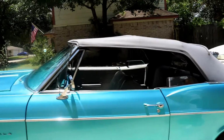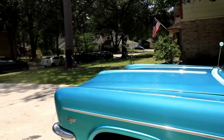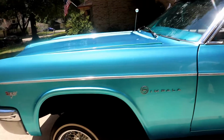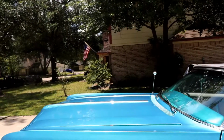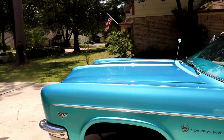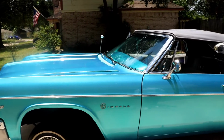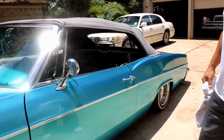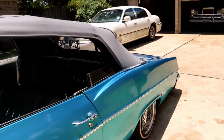I just basically do my own stuff. Years back, I had a little small shop where I would try to paint cars, doing our own little work with the car club and helping all our members out. But over time, I just couldn't handle it, and I didn't know how to manage it right. So it just became a side hobby, a side job, and it's something that I love doing. Passion work, man. Just the passion of lowriding.